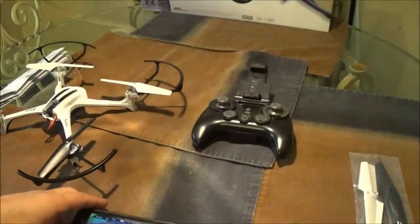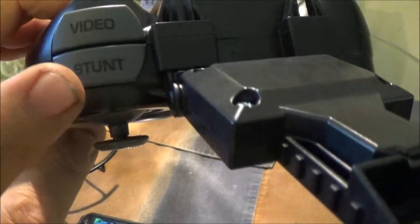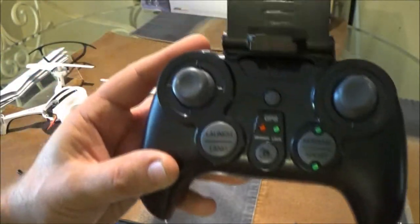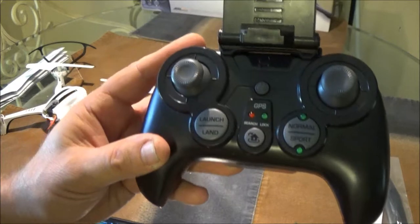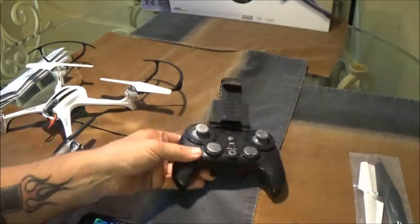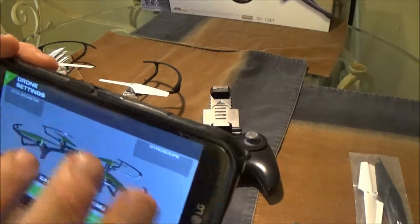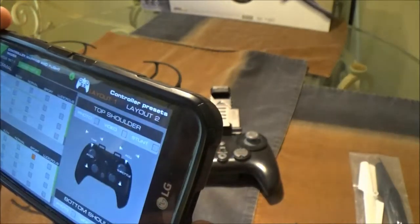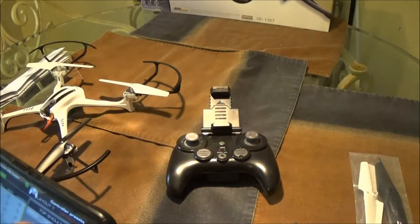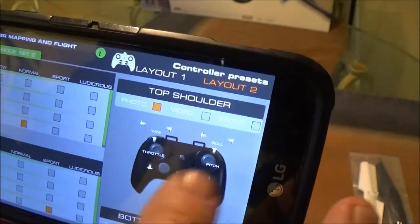Okay, now also, I wanted to show you about this here. There's your video button and your stunt button. Now, if you're not using your phone to fly this thing, which you don't have to, if you just want to fly around, and let's say you want to take a still image, well, all you can do is click video, right? What you can do is go into this app here, and under settings, over on this side, you can set what each one of these buttons does.